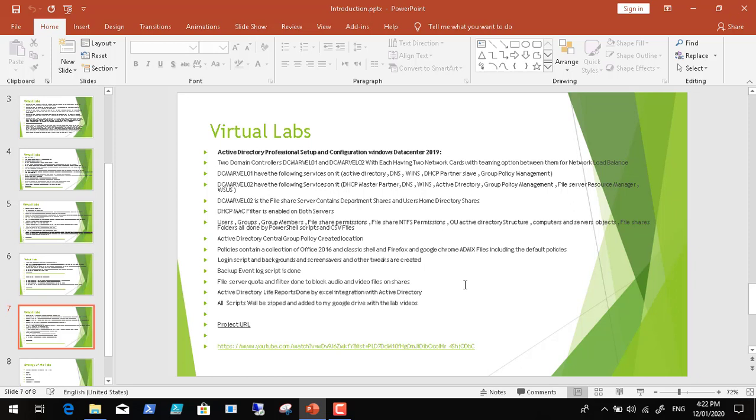And then after that, through the group policy, you can control Chrome and Firefox. You can get the group policy files, which are in .adm or .admx format. You can put them with the group policies of Windows, so if you have Chrome and Firefox in your environment, you can also control them through group policy. And then also the scripts, backgrounds and screensavers. All of this will be explained later.